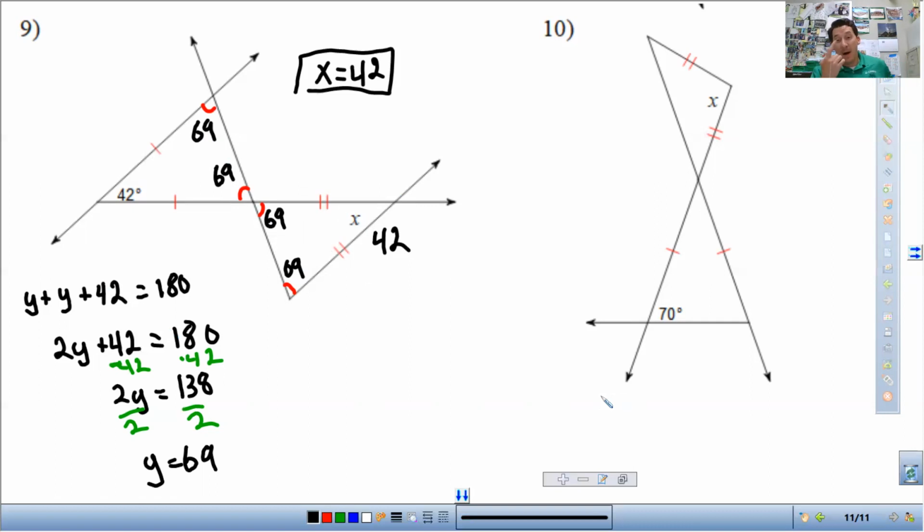So this one is slightly different because we don't have vertex angles on both. So this angle down here, the 70 is equal to here, all right? And then we have these base angles up here that are equal, all right? So what's nice about this is this vertex angle is congruent to the base angle in the other one. So first thing I want to do is find the vertex angle here, call this angle y. So since one base angle is 70, that's 70. So it's going to be y plus 70 plus 70 is equal to 180. 70 plus 70 is 140.